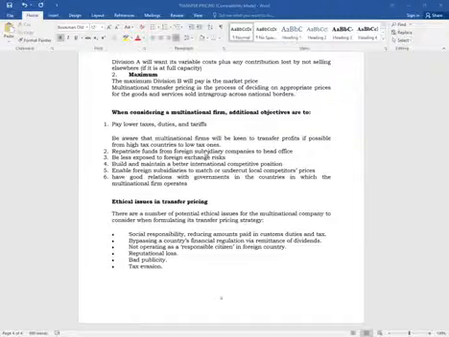Number 3, if it's a multinational, we shall use this transfer pricing to be less exposed to foreign exchange risks. So at the end of the day, we shall be able to use what we call netting and matching, etc. Build and maintain a better international competitive position. Enable foreign subsidiaries to match or undercut local competitor prices, have good relations with governments in the countries in which the multinational firm operates. Forget about many of these.